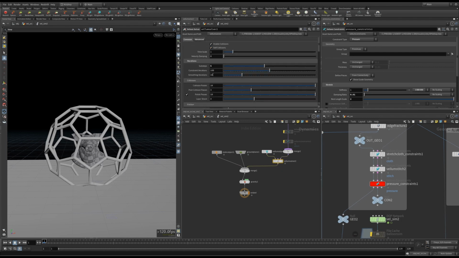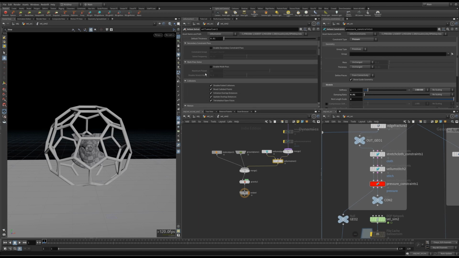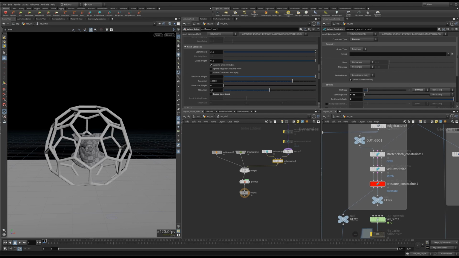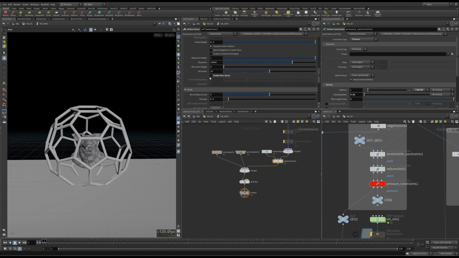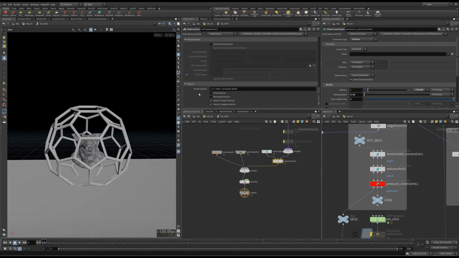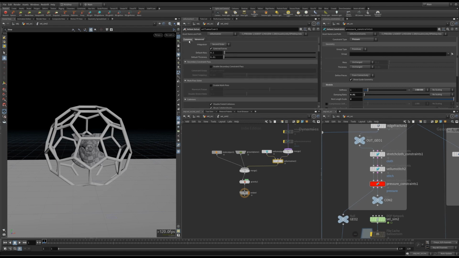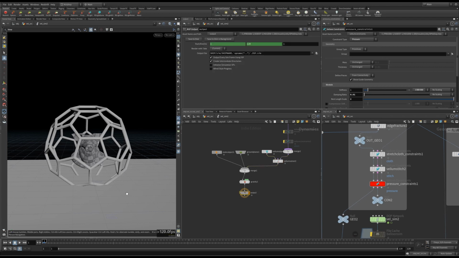Just the typical stuff. Substeps I increased to 5, and these are default. And in advanced, what did I do here? All of these are default. Oh yeah, okay. So I disabled enable mesh shock, and this was giving me a lot of trouble when it comes to the jitter problems and stability. Once I disabled it, it was a lot better. So that's why I did that. Everything else is pretty much default. So let me run this and I'll come back.